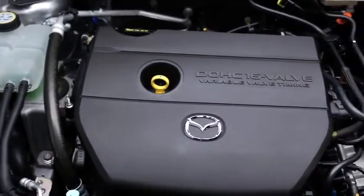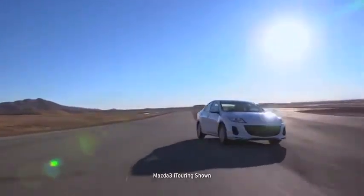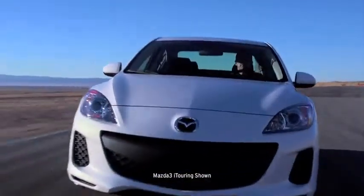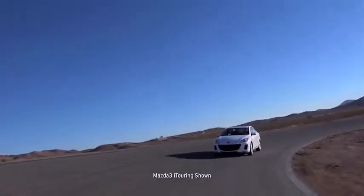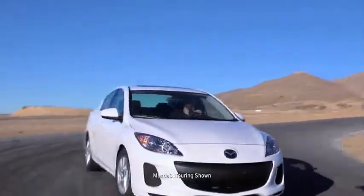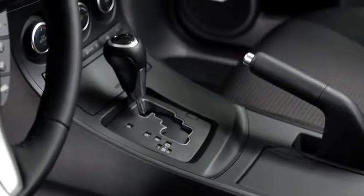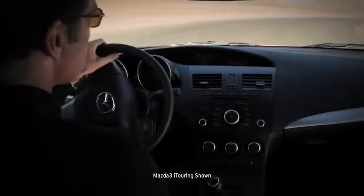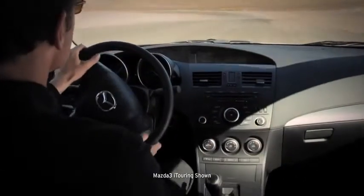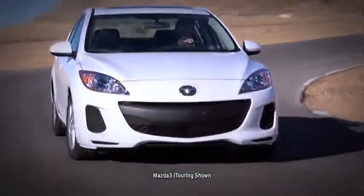Mazda 3S boasts a 2.5-liter engine that cranks out 167 horsepower and an impressive 168 pound-feet of torque. Transferring this power to the wheels is an ultra-responsive 6-speed manual transmission that gives you the quick, crisp shift feel of a sports car, or you can choose the available 5-speed sport automatic transmission that also features a manual shift mode for extra control when you want it. To make it drive like a Mazda, it's got power-assisted rack and pinion steering and four-wheel independent suspension. It's nimble at low speeds, but smooth and solid on the expressway.